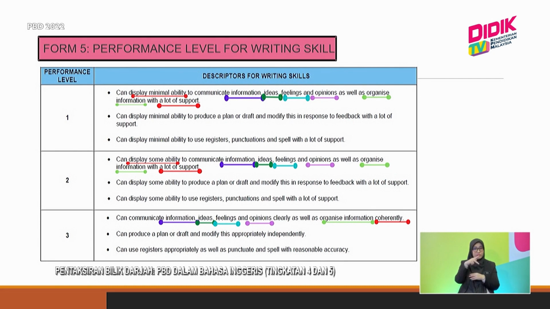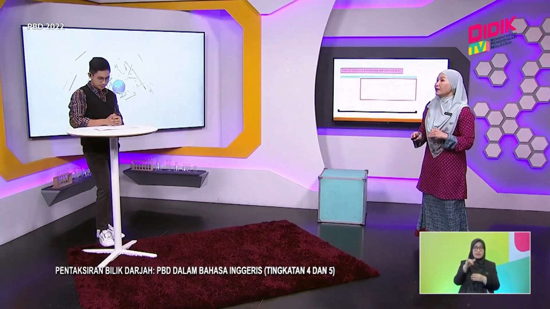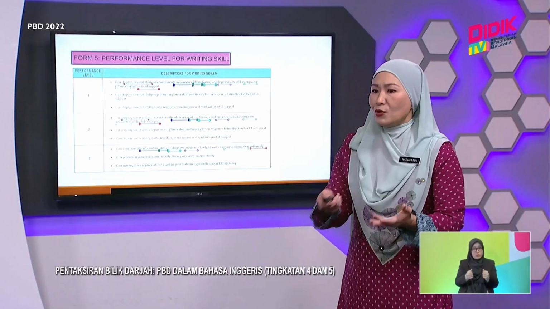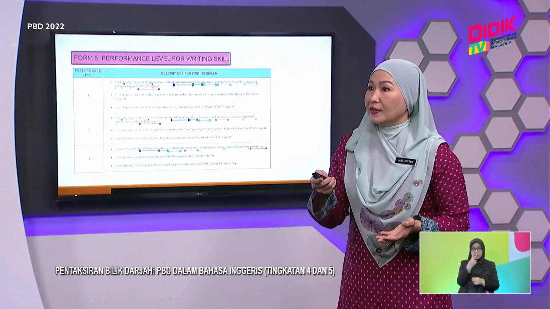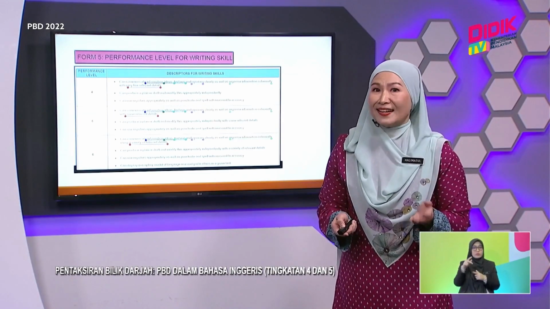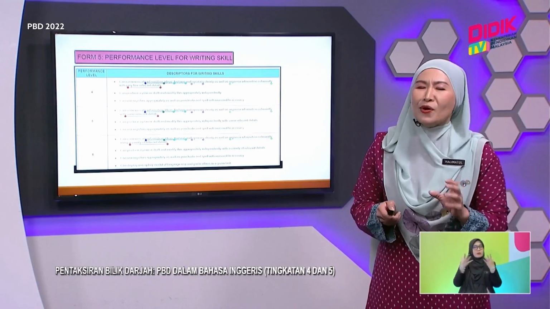And let me just quickly go back, all right? It's not the same. For learning standards, you can only see what the teacher needs to work on in that particular lesson to achieve 4.1.1 until 4.1.5. But in order to award, let's say your pupil writes an essay, how do I award this particular essay a TP 1, 2 or 3 or 4, 5 or 6? That's the question. And a lot of teachers, they're not really sure.